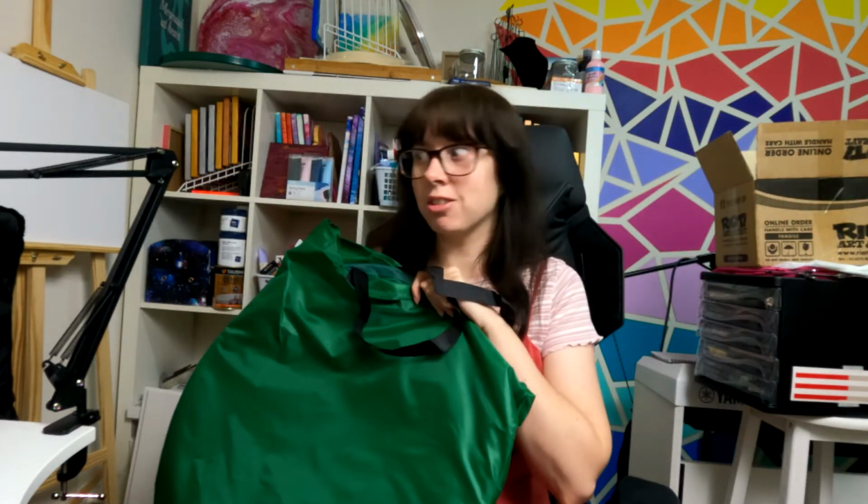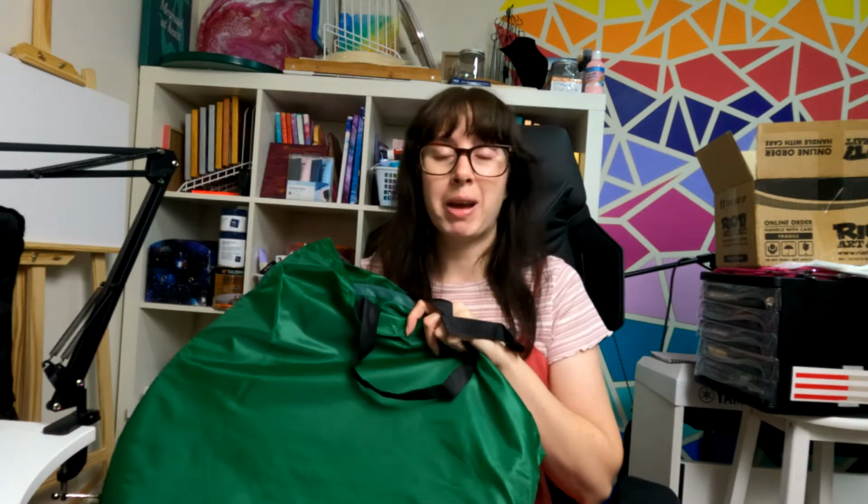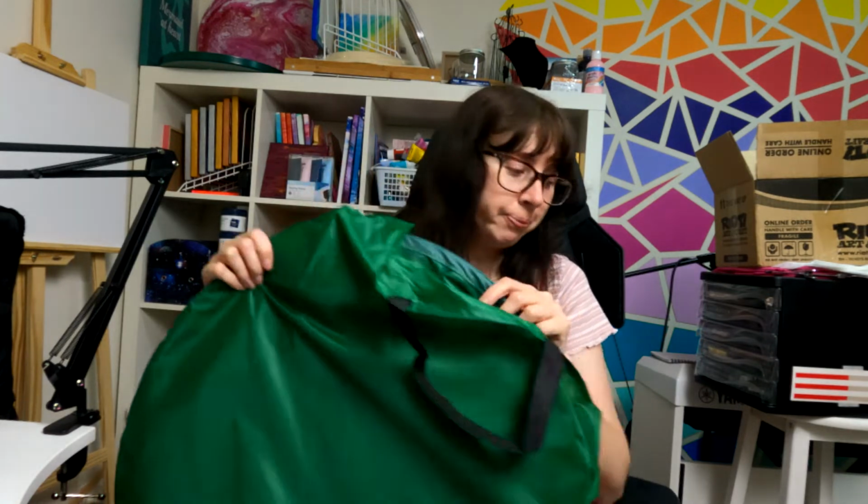So I have a big backdrop stand, and this room is not all that big. I'm trying to fit so many things into it. So that backdrop stand has become a little bit inconvenient for me now. When I saw this pop up, I thought, that looks cool. That looks easy and efficient space-wise, because when I'm not using it, it's this big, so I can just stick it somewhere. When I do want to use it, let me get up for this so I don't smack myself in the face, hopefully.